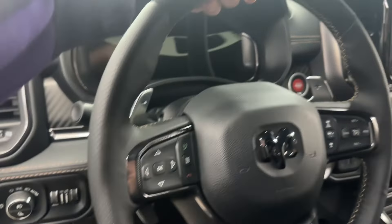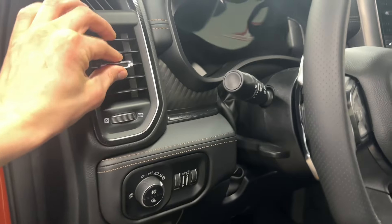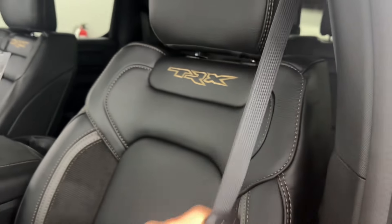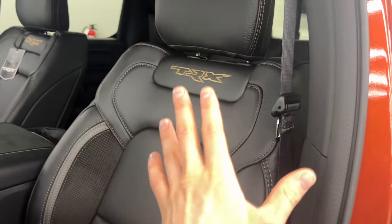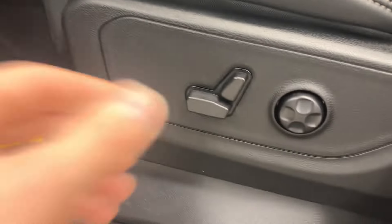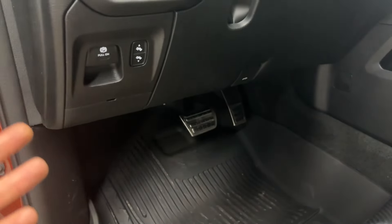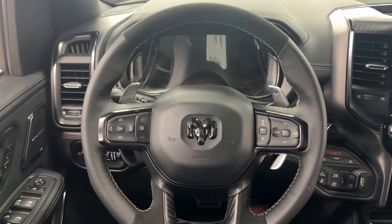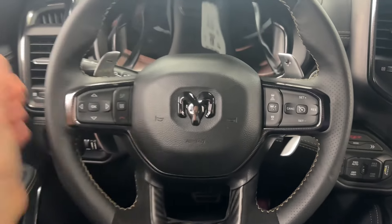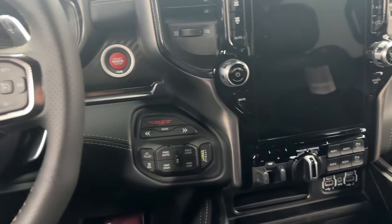There's a big LCD infotainment screen — this is new for the RAM; the newer ones have more modern-looking buttons and everything is blacked out. I like the steering wheel — it's suede with leather and has controls for the vents. The dashboard has high-quality leather all around with suede in the middle. The seats have high-quality black leather with gold stitching and a gold TRX logo. The buttons are simple and easy to use, with lots of legroom. The adjustable pedals are a really cool option. You've also got an electronic parking brake.